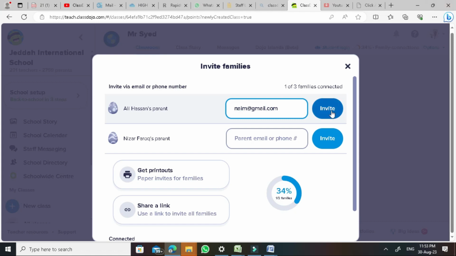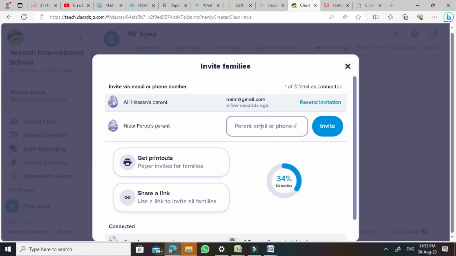This invitation will give you the printout. Now we will take the printout, and this printout will have a code, and the parents will enter this code so they can enter their kid's class. I will show you how we do it, but for now I am just showing you.